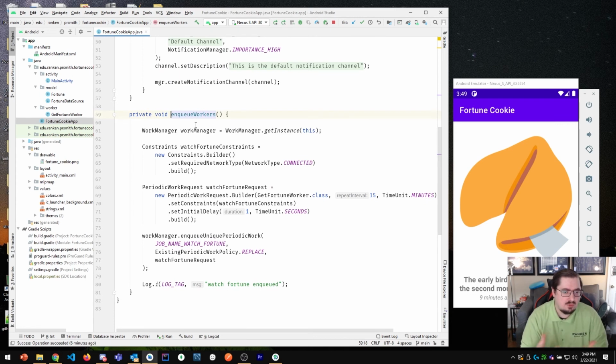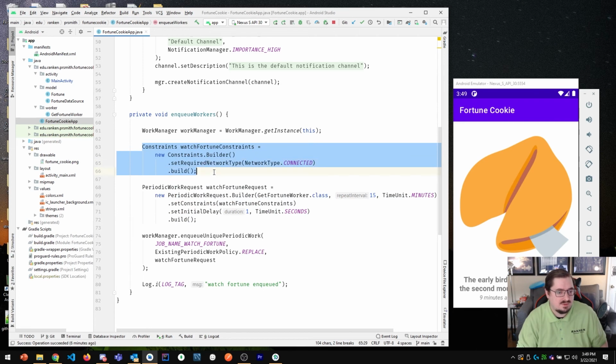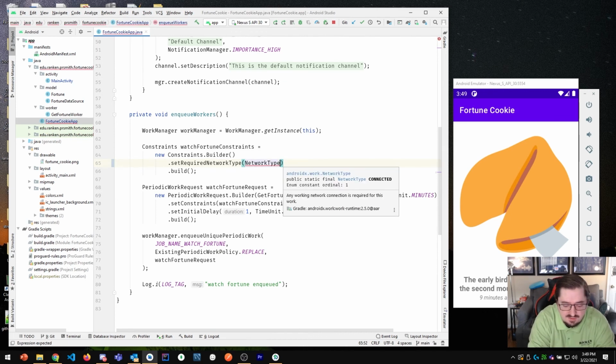Walking through a few things in my enqueue workers method, I do have some constraints because I want to only run this when the device is connected to the internet. So here I'm saying set required network type connected. Connected can go over cellular or over Wi-Fi. I don't care what kind of network it goes over. It just needs to be connected.